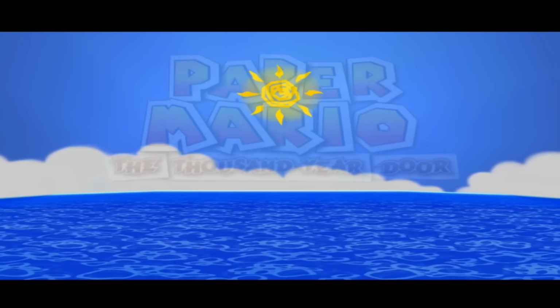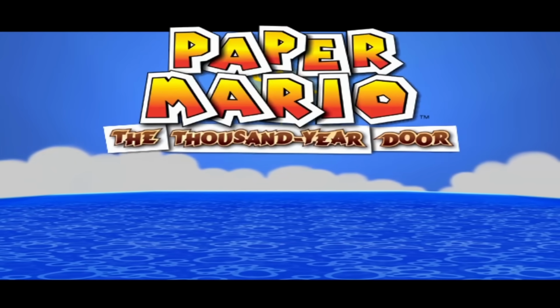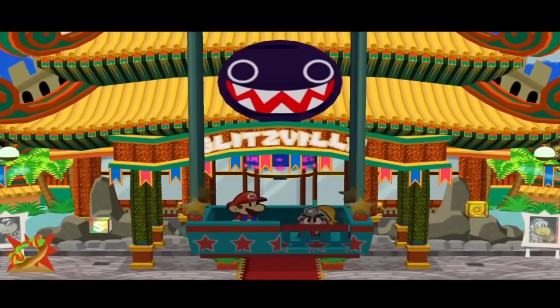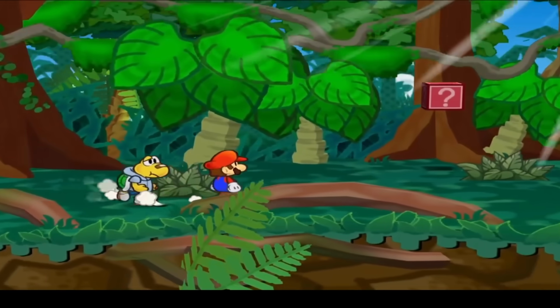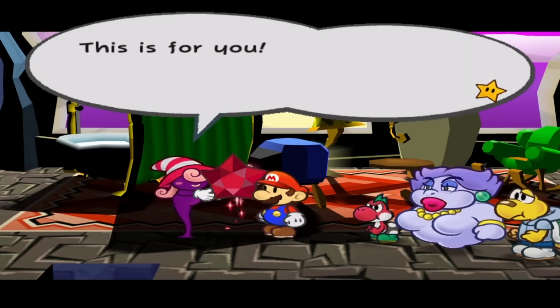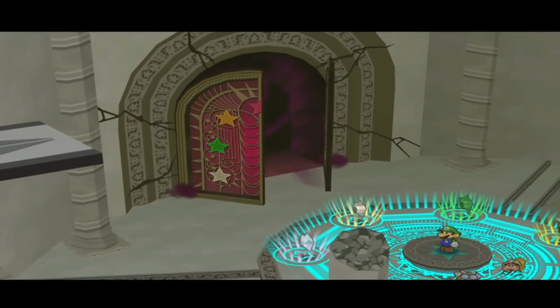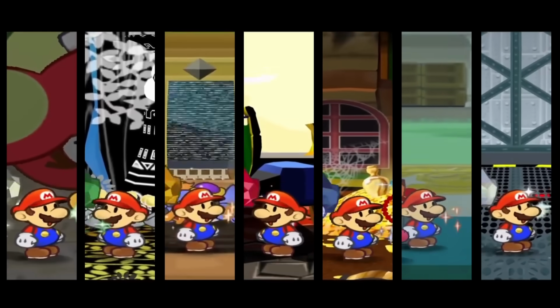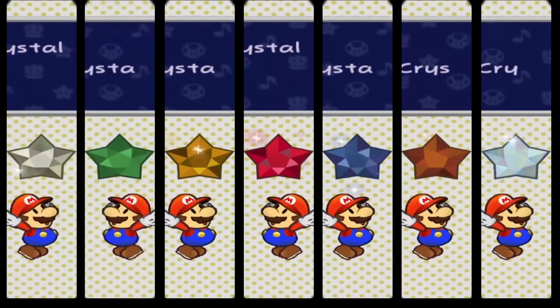If you've ever played Paper Mario: The Thousand-Year Door, then you know it's a game that takes Mario to many different places. Places like a fighting arena, a deserted island, and even the moon, where each place holds a crystal star that must be collected to unlock the Thousand-Year Door, save Princess Peach, and thus beat the game. Across the game's 8 chapters, there are 7 crystal stars that need to be collected.